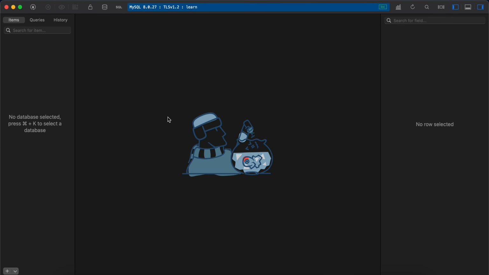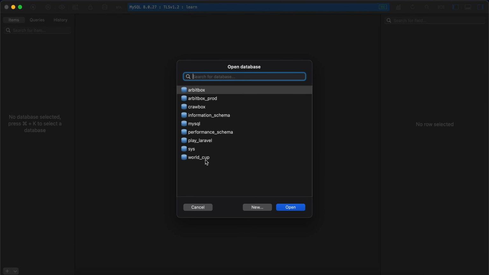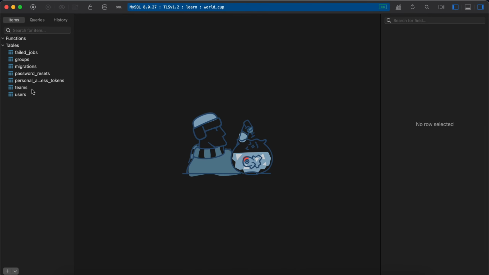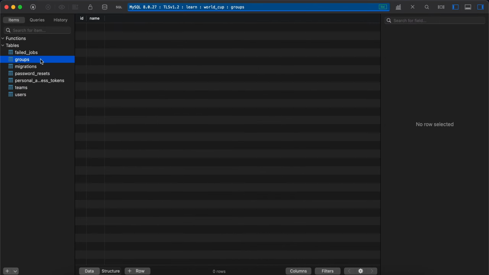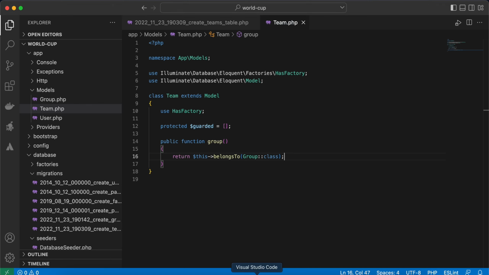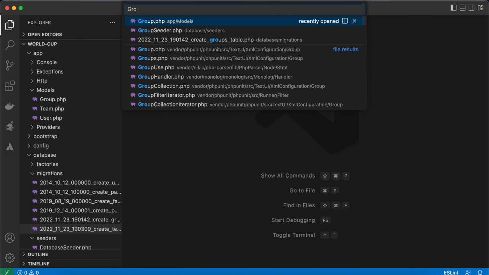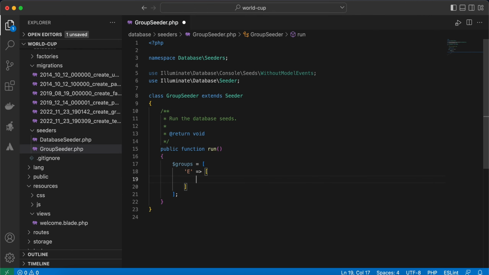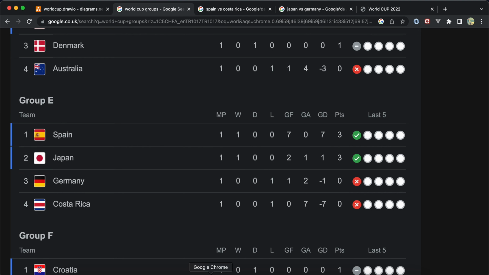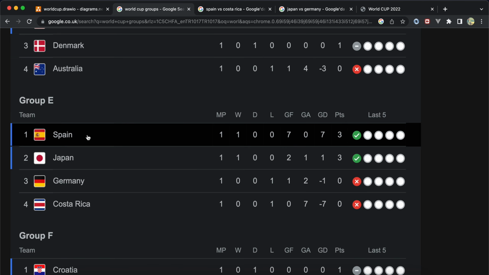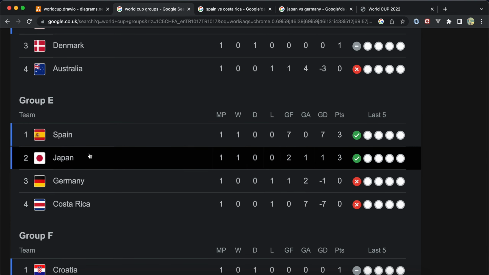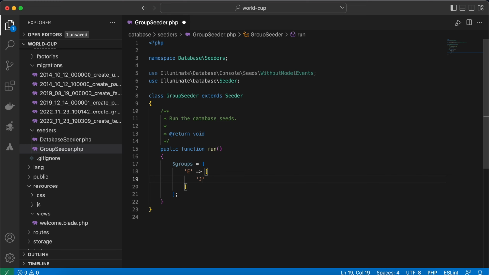Back to our database, our World Cup database, here teams and groups have been created, right? So back to our group seeder, this one, and let's create our teams. Spain, or let's start with Japan for other purpose.